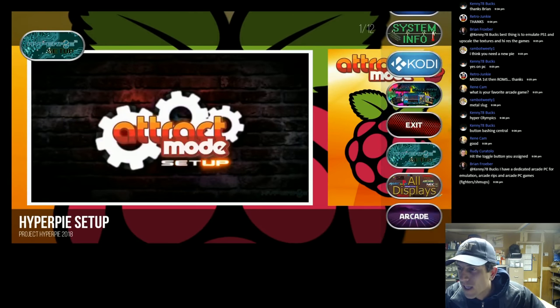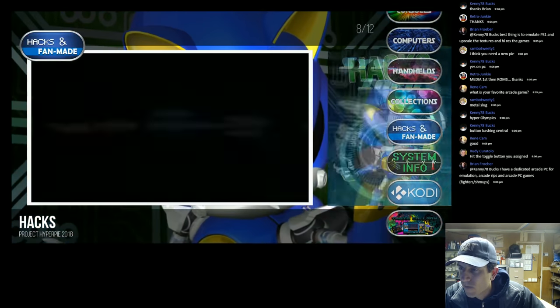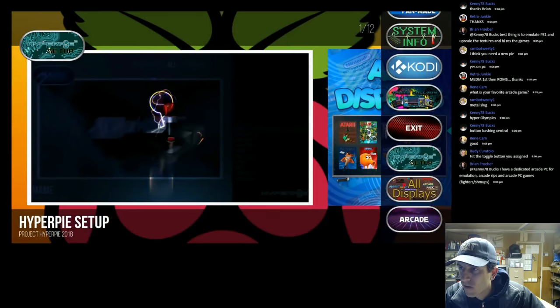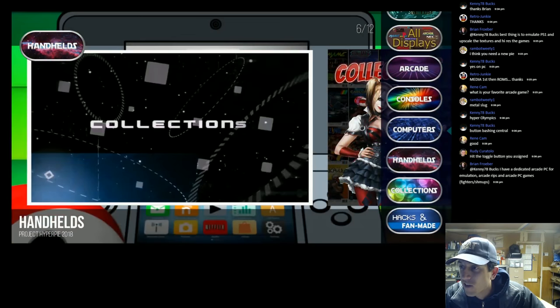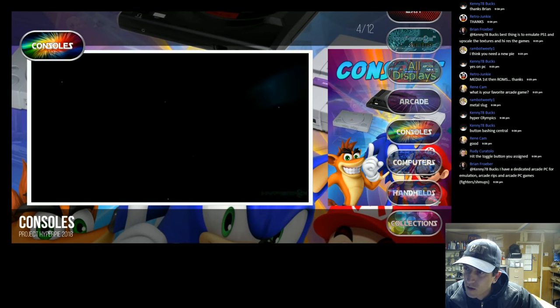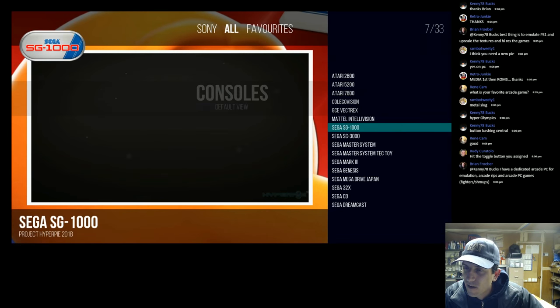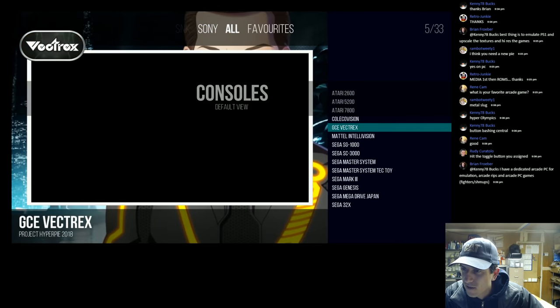Okay, so now we got back to our vertical wheel, toggle layout. I actually like it a lot like this. And so consoles, we should have Sega 32X. My SG1000 is not working, I can tell you that. Yeah, I need to redo it. I can just see that from my file system.